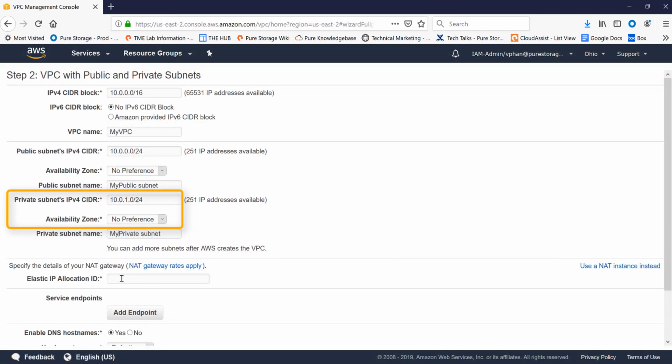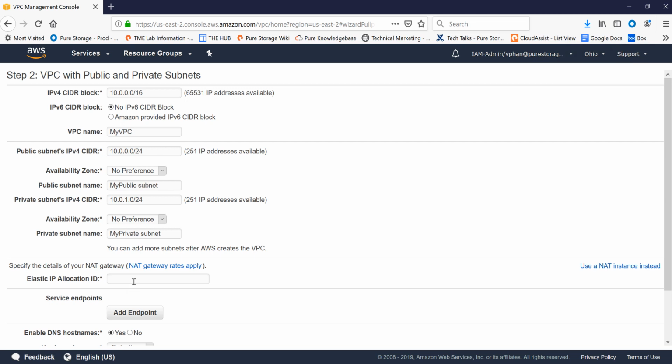So going back to our example here, I'm in Ohio and I know that all the AZs are supported, so I'm not going to choose a preference. But if you are in a region like, say, North Virginia that does have only certain AZs supported, you do want to choose that preference here so that you ensure the deployment will be successful. And again, just go ahead and create a ticket with AWS and find out which of those AZs for your region supports those C5N instances.